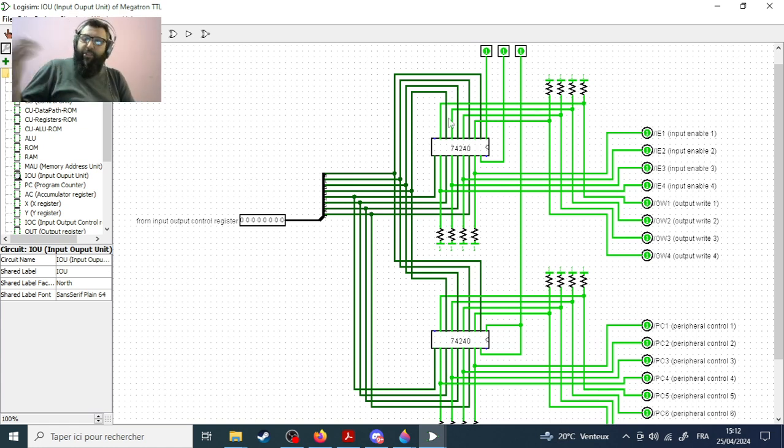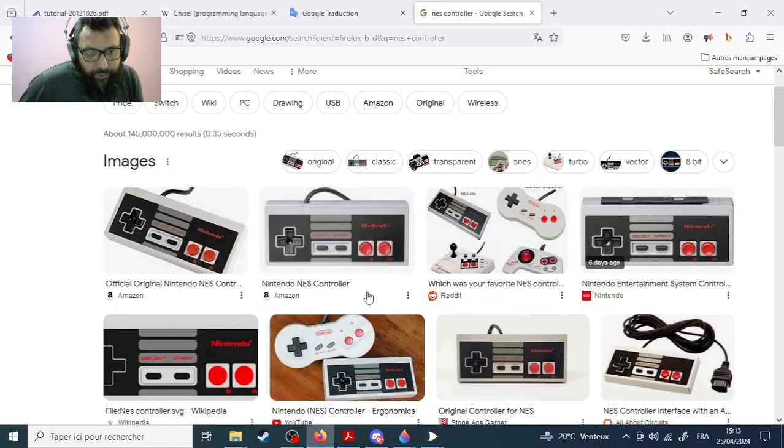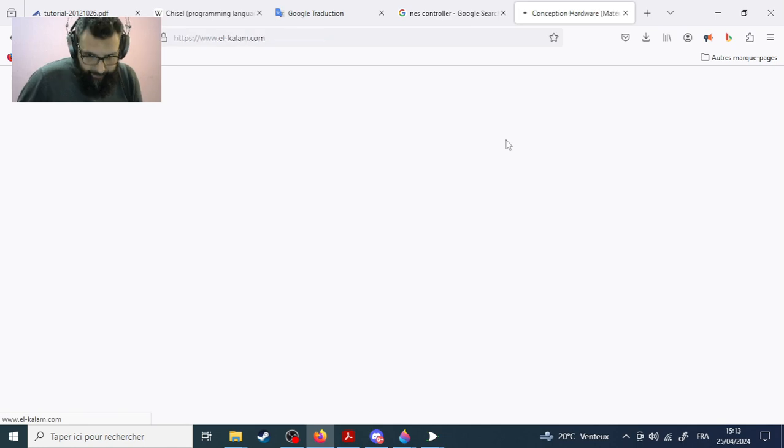To implement that you need to replace a tri-state buffer with something equivalent. The circuit inside is very simple. Maybe you don't understand what this is. Those resistors are what we call pull-up resistors. They are used here just to eliminate the Z signal. The Z signal can be overridden by what we call a weak one, output by this kind of resistor. If you don't understand what a weak one is, you have to check the course. They are well explained in my course in this part. I will give you the part.